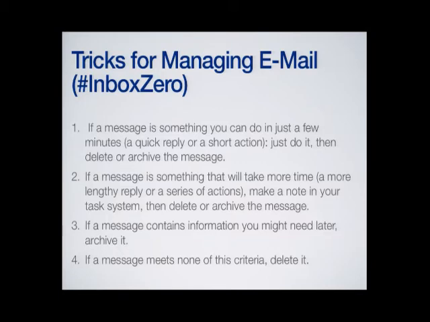First of all, if the message is something you can do quickly, I can type out a quick reply, or it's an action that I can perform. It's somebody needs me to grab this document and send it to somebody else, or somebody needs me to call somebody, whatever it is. If it's something you can do really, really quickly, then just go ahead and do it. And then when it's done, archive the message or delete it.